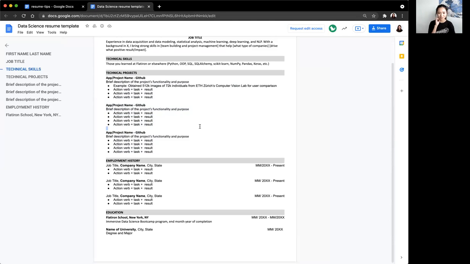And what I have is a Google Doc with all of my project descriptions that I can copy and paste over to my resume, export and send to different jobs. I personally think that is a way for me to keep track of the different roles that I'm applying for. And if I realize that maybe my phase 1 project is really good for this specific role, I can very easily cut and paste that project description in. So if you like to have a standby section of projects somewhere on your computer or on Google Docs, you could do that as well.